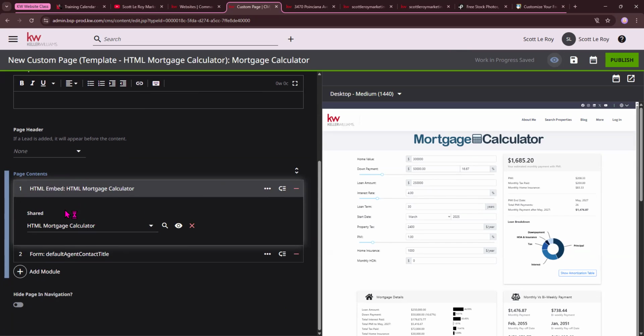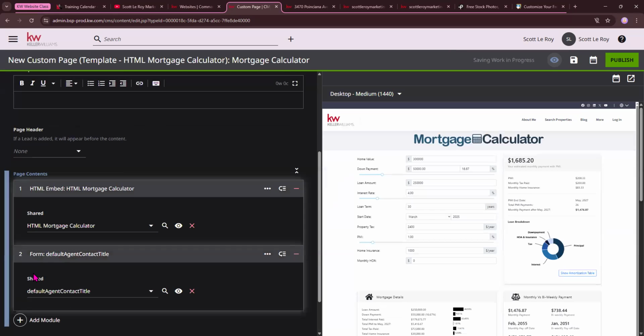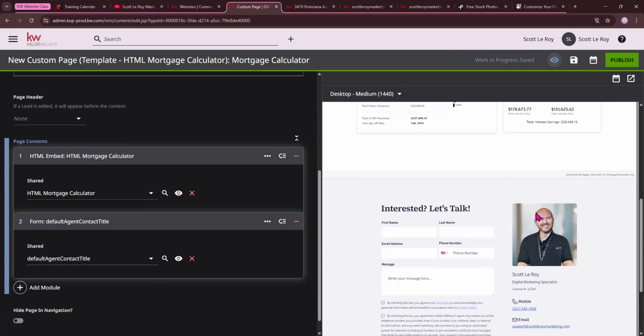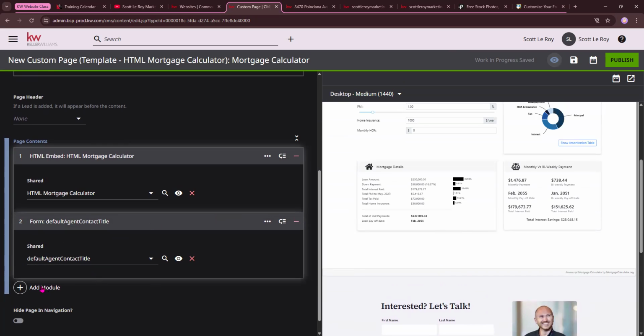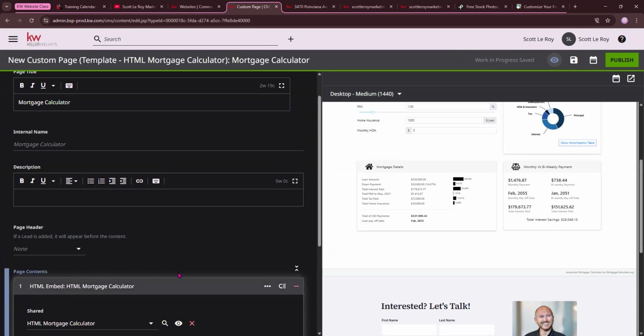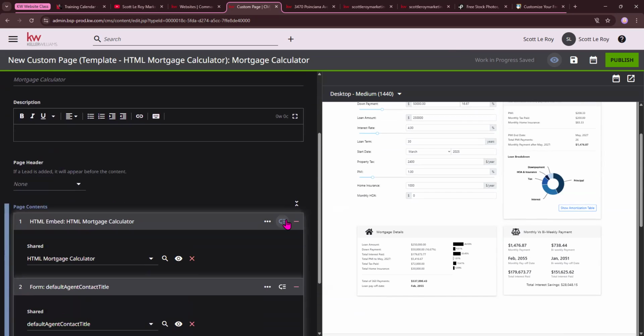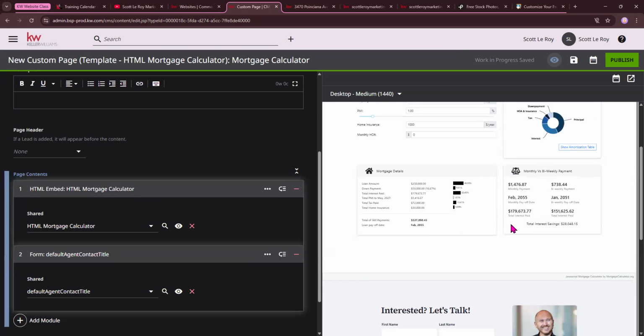This is one of those modules. You're just going to go ahead and add it to this. It's already done. This will already work when it's added to your site. And then lastly, you have that contact form. So you'll see at the bottom, that is added. Anyone has any questions, they can reach out to you. Now, if you wanted to add more modules, you can. We're not going to do that for this specific page, but on a couple others, we will take a look at adding some additional modules. Again, done with this one. This is way more simple than the last one because there's really not much to add here.